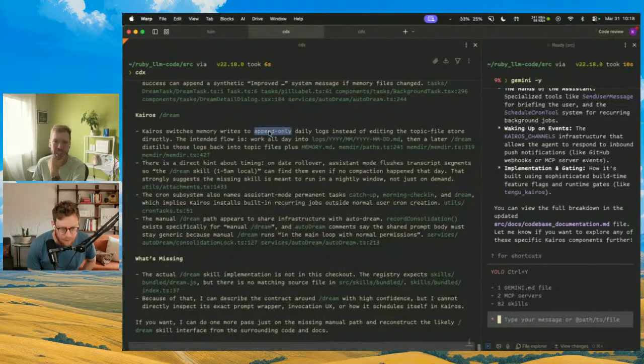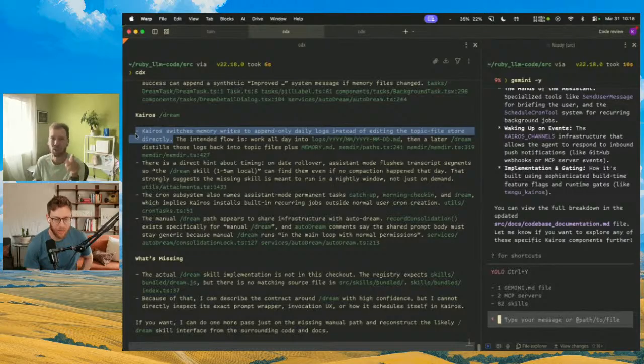It appends daily logs instead of editing topic files directly. That's so interesting. It's what I like about it, and it's also what I do. Why I like this is that it's very easy to not screw up, because something happened in a day and you write it to a summary or a log. That's just data. And if models get better, suddenly your entire year of data is worth more. You don't have to rerun anything.